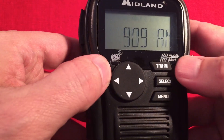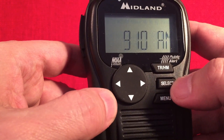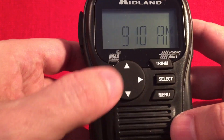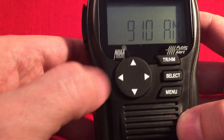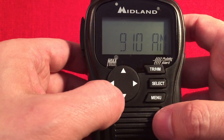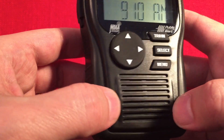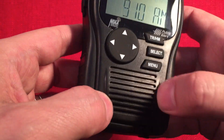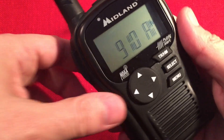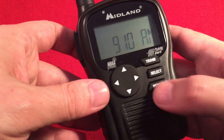We have three buttons here: the travel and home mode button, a select button for the menu, and the menu button to access the menu. There are directional keys to check your messages — you go up and down to scroll through your emergency notices and to select items in the menu. Down here we have a speaker, which is about 1¼ inches. It's a pretty small speaker — not wonderful audio, but you're listening to weather alert, usually a robotic-type voice going over and over, so you don't need much.